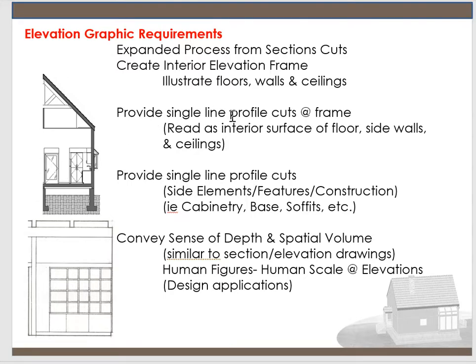So you provide a single line profile cut at the frame. And then a lot of times we would poché, remember that word. Now this is for a section. When you're just doing the interior elevation, you don't actually show the whole wall, the inside of it like an x-ray. But when we do get into sections, we do poché or darken in the structure that we cut through. So you provide this little profile, the side element, and we show things like soffits and walls, cabinetry. We get really detailed with elevations.